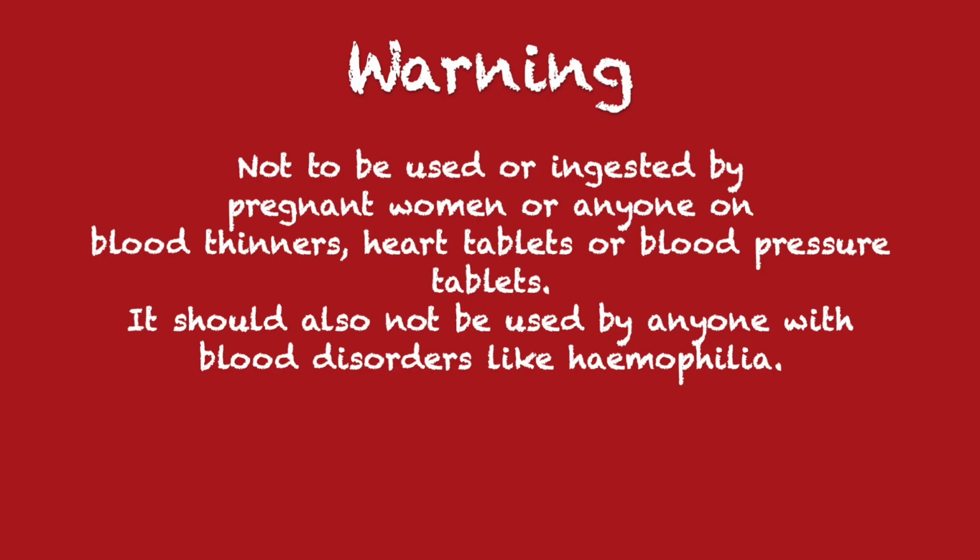Warning: not to be used or ingested by pregnant women or anyone on blood thinners, heart tablets, or blood pressure tablets. It should also not be used by anyone with blood disorders like haemophilia.